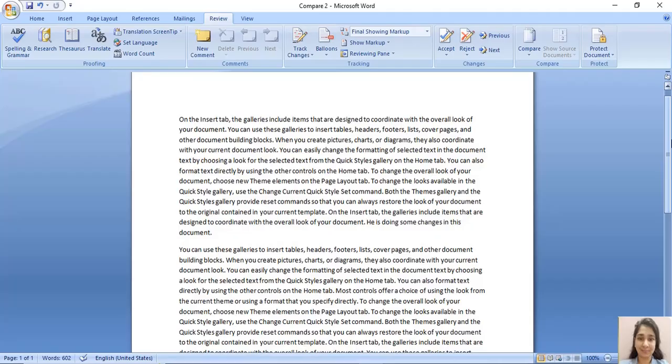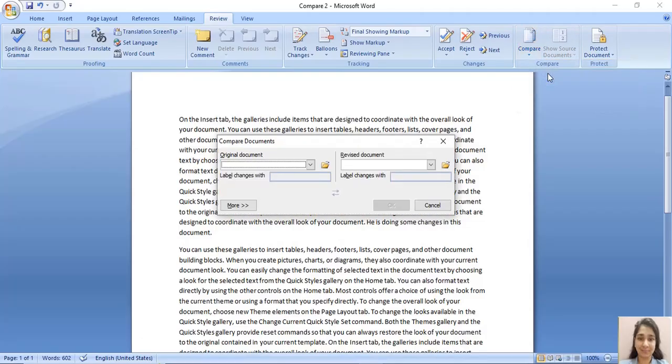To sort out this problem, we have one option here: Compare. In the Review tab, we have the option Compare. Click on this option, go to Compare. Here you will add your original document, the old document which was given to you by the team leader.